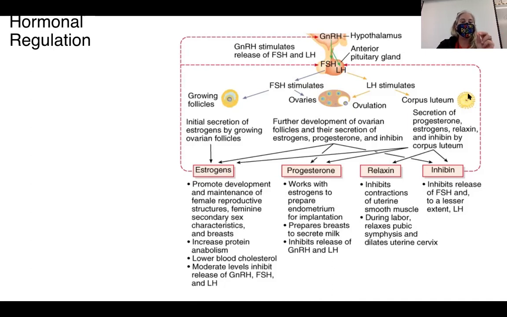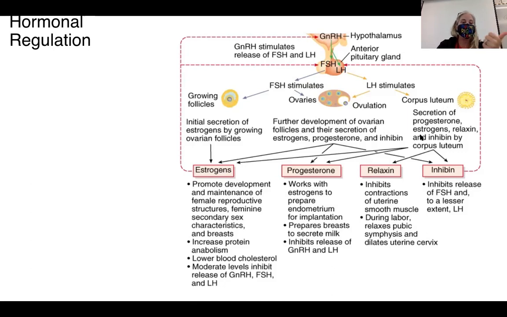The corpus luteum is going to produce progesterone and estrogen, relaxin, and inhibin. It's going to do a lot of stuff. The main point of the corpus luteum is to maintain pregnancy. So the LH is going to stimulate ovulation. Ovulation then causes the formation of the corpus luteum. You want to have the structures and the hormones already in place and ready to go should there be sperm there waiting to meet the egg, because the ovum's only viable for 24 hours. So if the sperm are waiting there and they fertilize the egg, everything's ready to go.